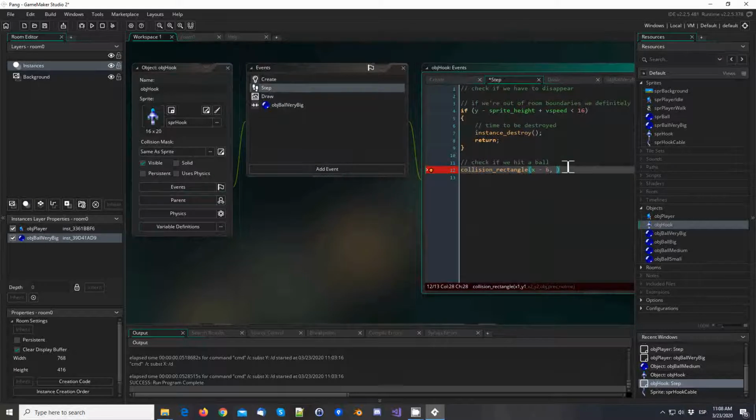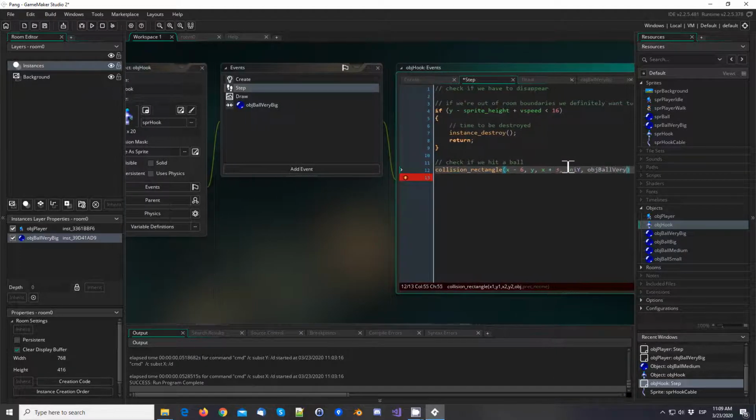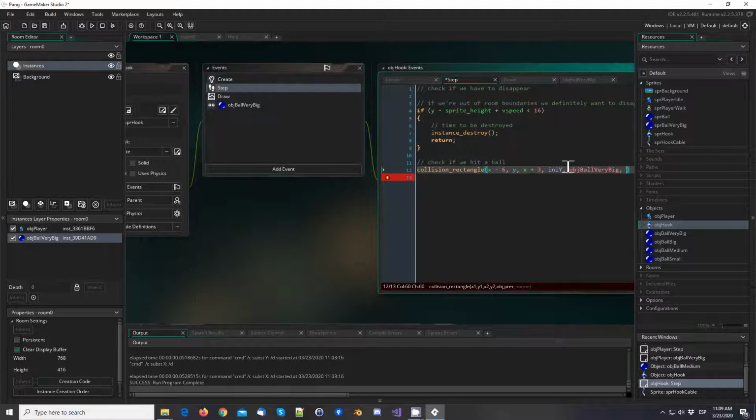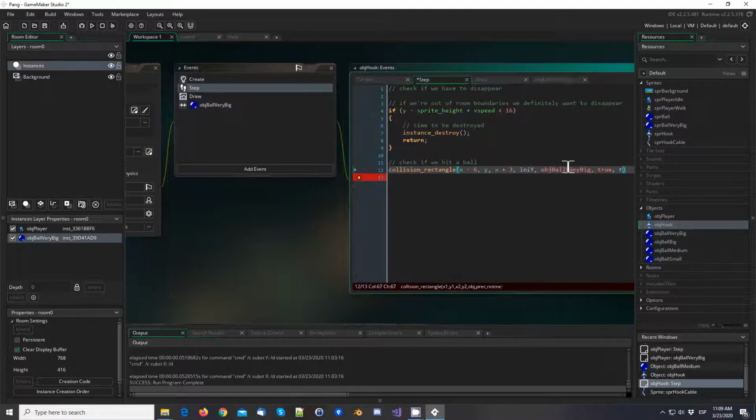The Y position is going to be the Y position of the hook, because that's where it starts. Then the X2 is going to be X plus 3, because that's what we have in the collision mask, and the Y2 is going to be any Y, because this is the end. The object is going to be OBG, ball very big, precise, we want it to be true.